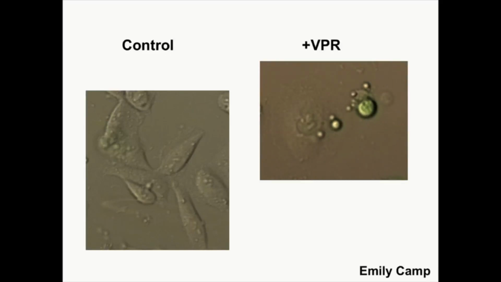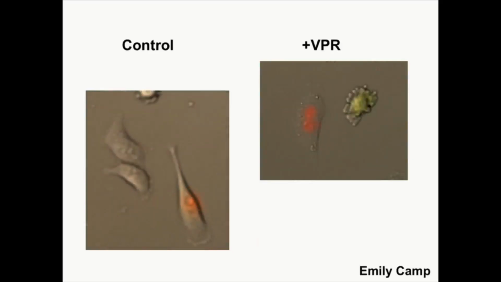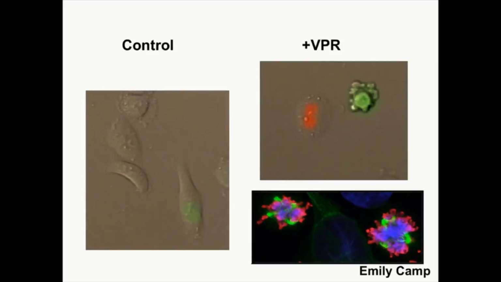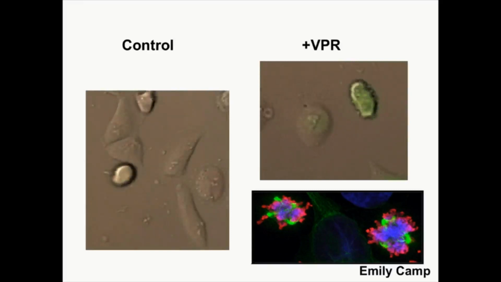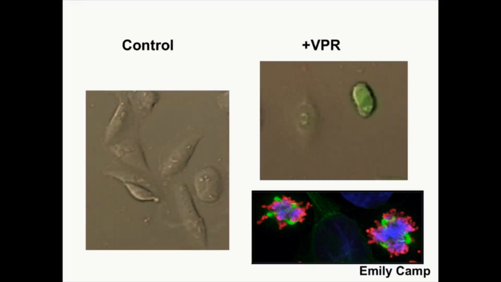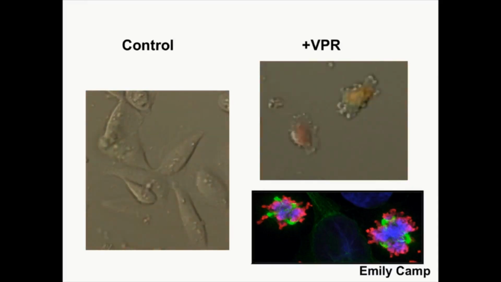Right, so these are the two major phenotypes that we see over and over again when VPR is introduced into these kidney cells. Another thing that's helped us understand what's going on is when Emily looks at the mitotic spindle, which is responsible for segregating the DNA, instead of seeing two nice spindle poles like you would see in a normal mitotic cell, the spindle, which is in green here, often has multiple poles. What that tells us is that the centrosomes, which are responsible for organizing the spindle, are probably multiply replicated, which happens frequently in polyploid cells.